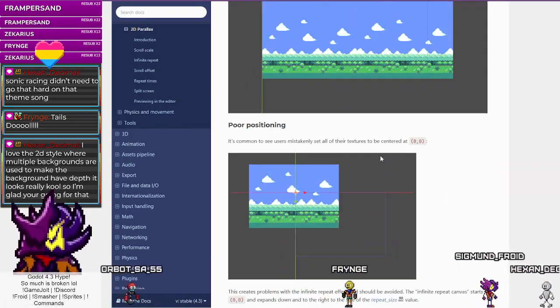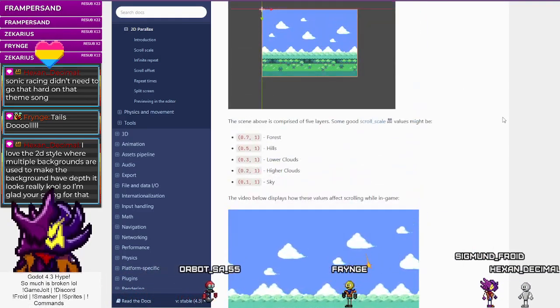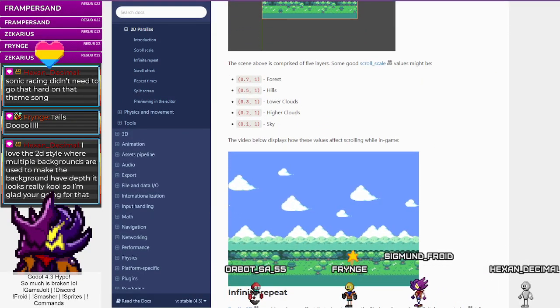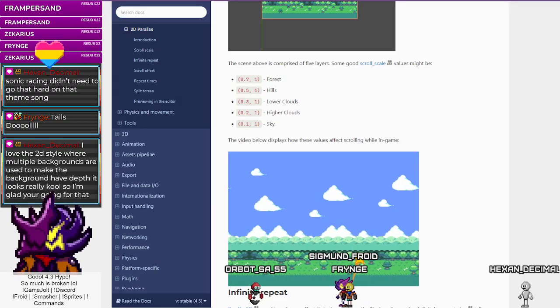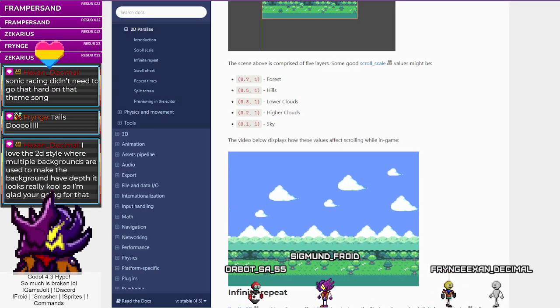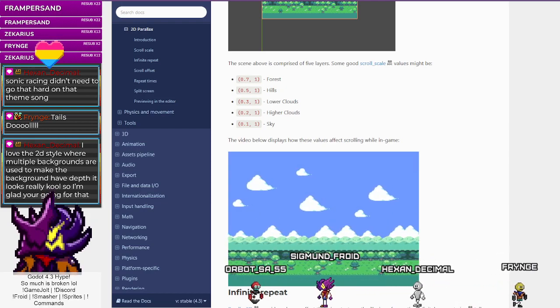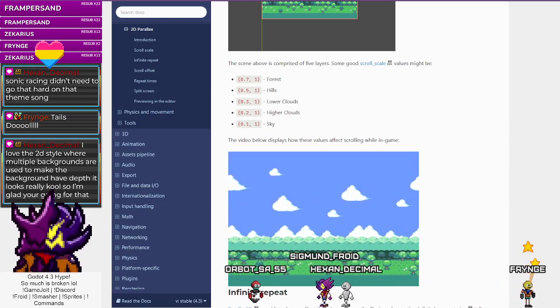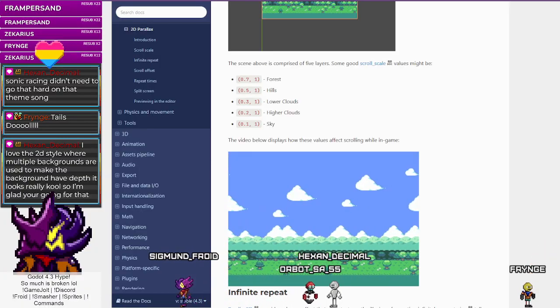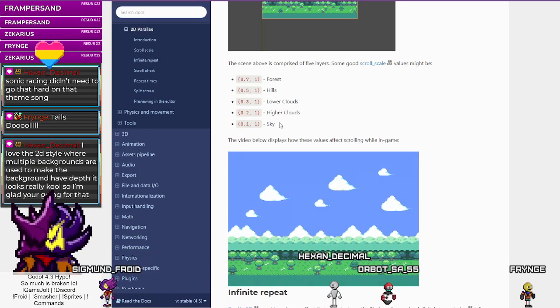The rest of this seems to be mostly troubleshooting, so let's start with making the background. So we have parallax 2D, we add a child node, which is a sprite 2D. Do I need a parallax for every single one of these?